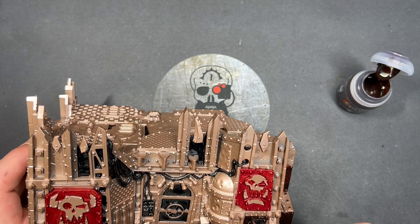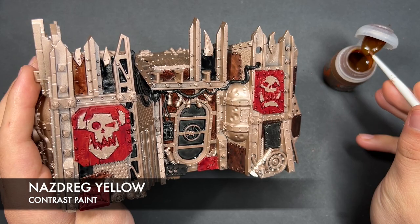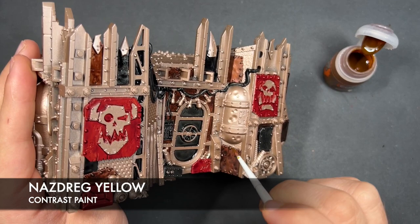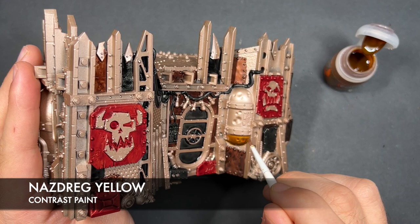So with that Cygor Brown now applied, what we're going to do is we're going to take some Nazdreg Yellow. I'm going to use this to colour in all the areas that we want to be a yellow metallic. So what we're going to do is, on this tank just here, we're going to start painting this Nazdreg Yellow all over. Just like this.